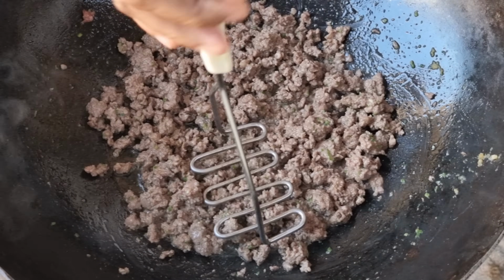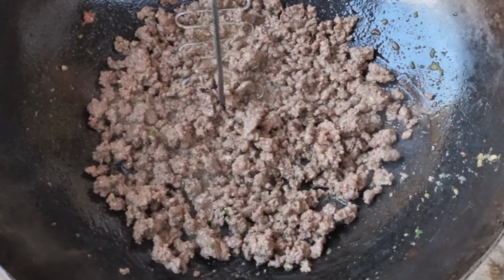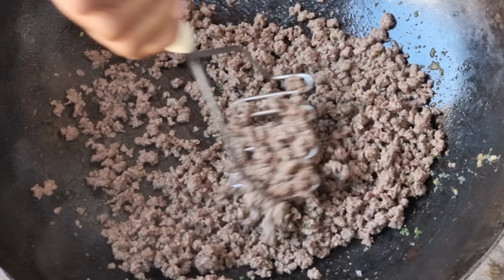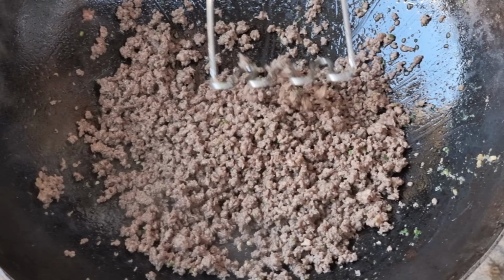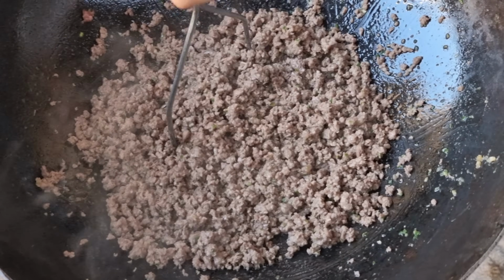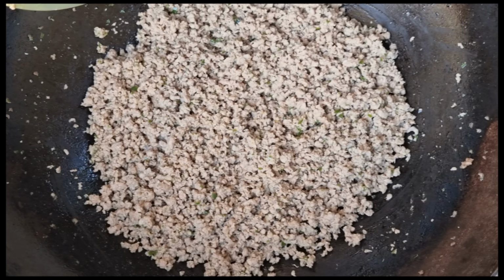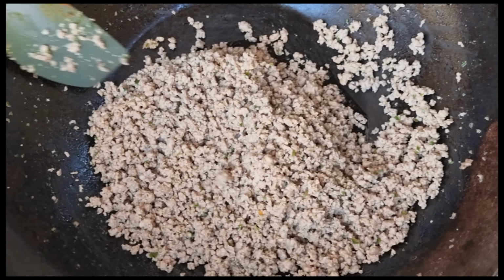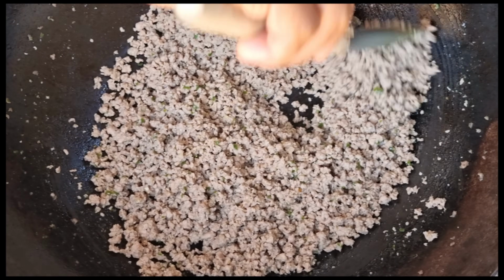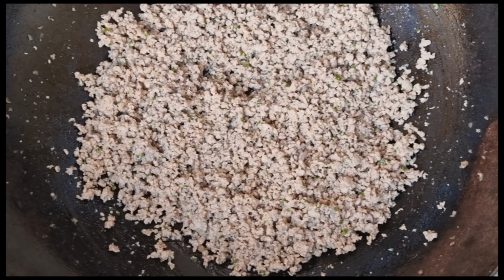Just before the water can dry out, use a potato masher to break down the mince meat into fine pieces. Now you can see the water dried out and the mutton mince meat has been broken down into fine pieces. Now drop your heat to medium and let's add in the spices.